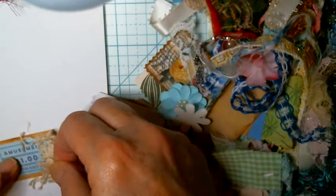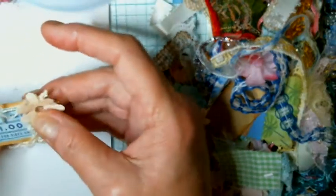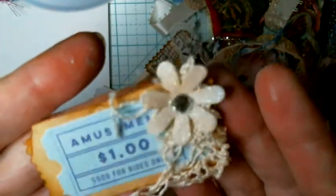Okay, and then we're going to put our Fabri-Fix. Like I say, I love this stuff and it's not as pricey. There we go. And it says amusement. And I think those just turned out really cute. Like I say, it's just something easy, quick, and you can get rid of a lot of this in no hurry.